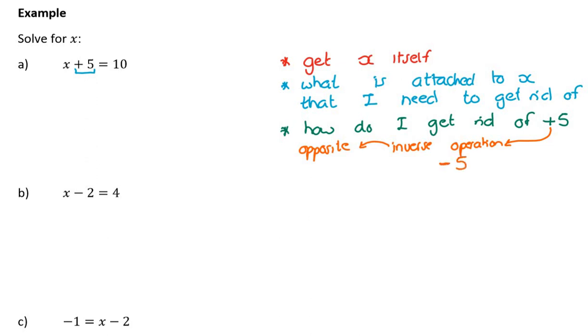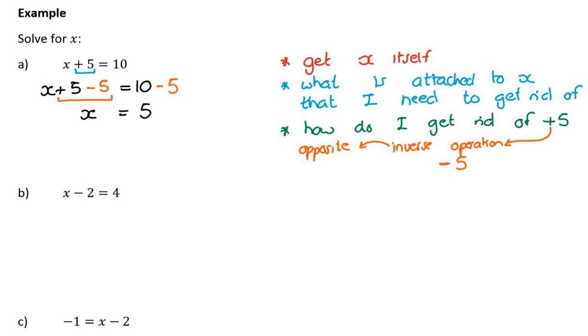And the opposite operation to adding 5 would be subtracting 5. Now, I probably wouldn't do this in grade 9 because now we're probably pretty good at equations, but in grade 8 and in all my memos you'll notice that I write, so I need to minus 5 on this side so that these two disappear. But if I minus 5 on one side of an equation, I need to minus 5 on the other side. So what lands up happening is my x plus 5 minus 5 disappears, and I'm just left with x. And 10 take away 5 is 5.